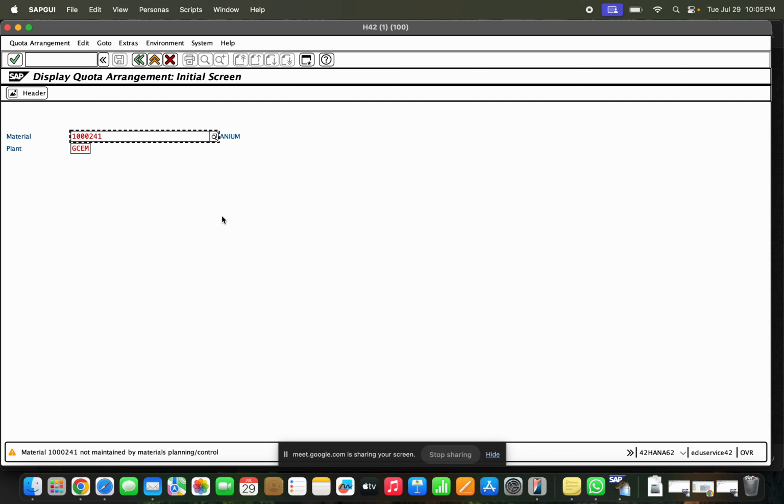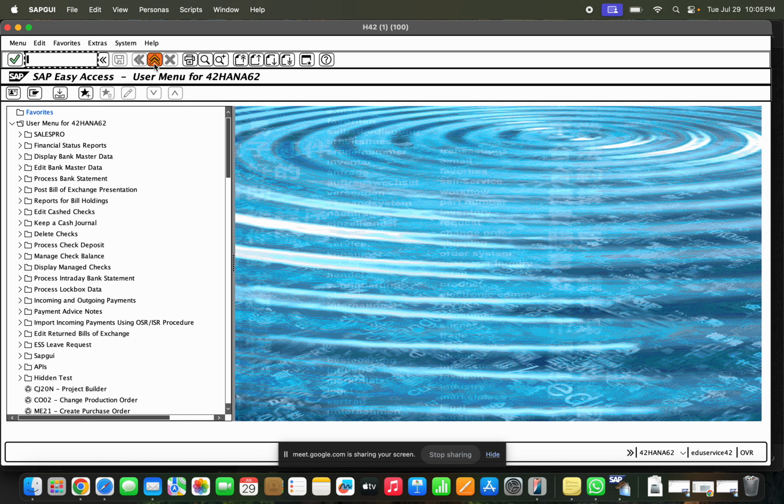Okay, clear? This master data will be helpful when there is automatic planning, like MRP planning or automatic PR to PO conversion. We'll discuss that when we discuss the transaction data.